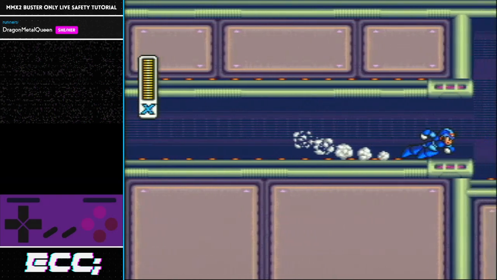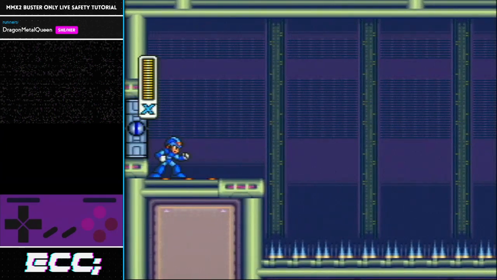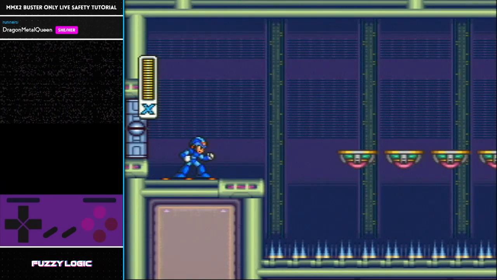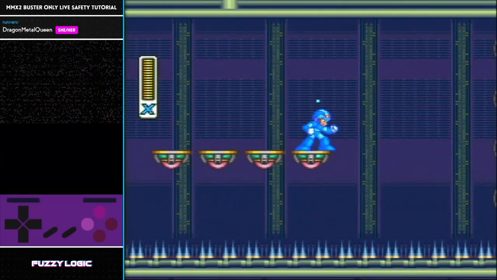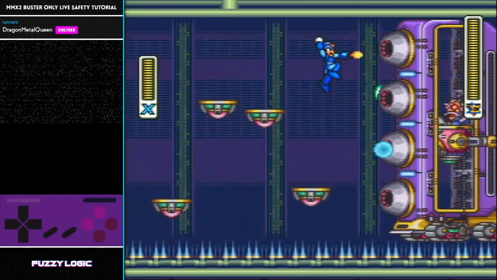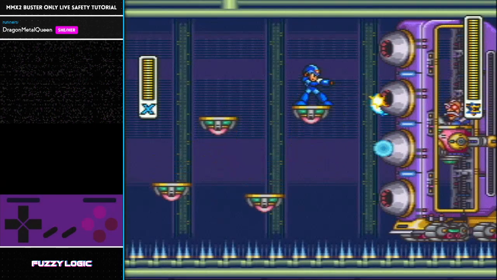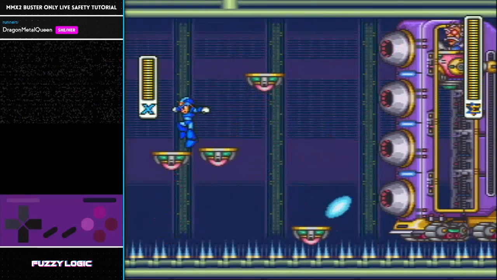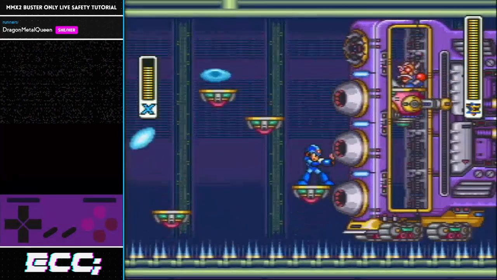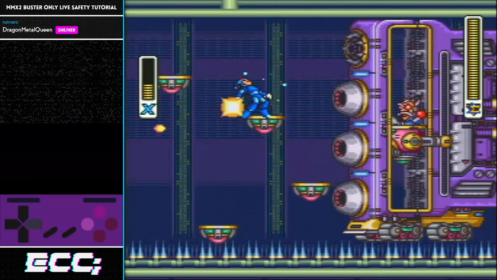So anyways, assuming you are going to have the arm upgrade again, shoot and dash, and you would want to have a blue charge ready. I didn't do that right. And you want to get rid of the first turret first. Let's try that again.